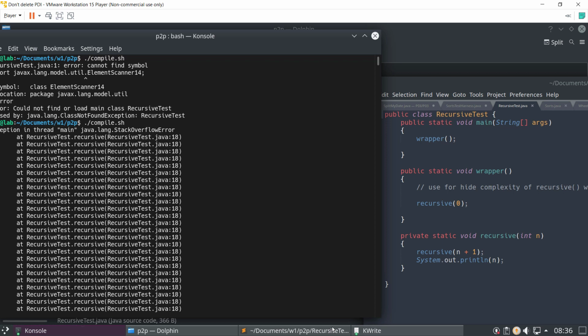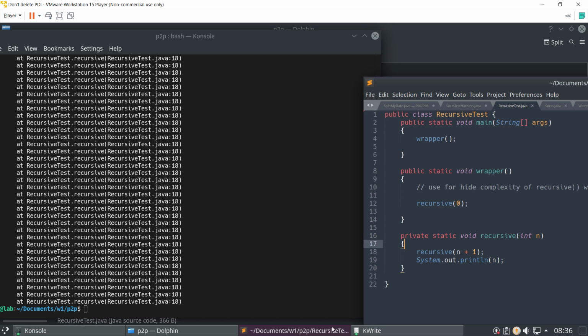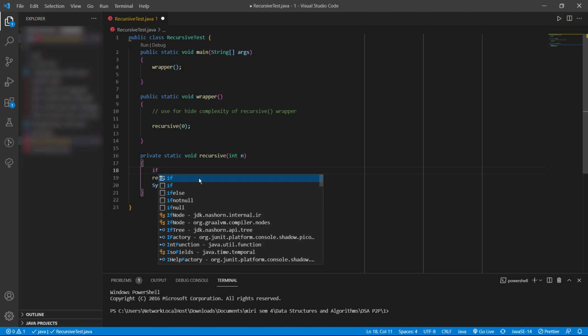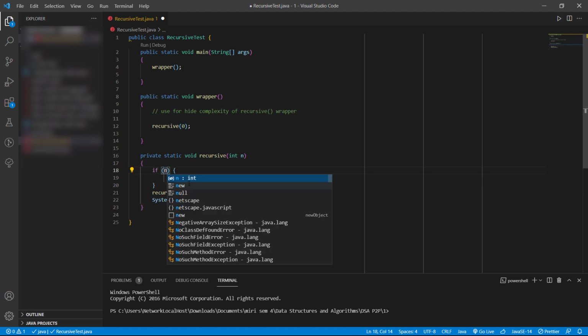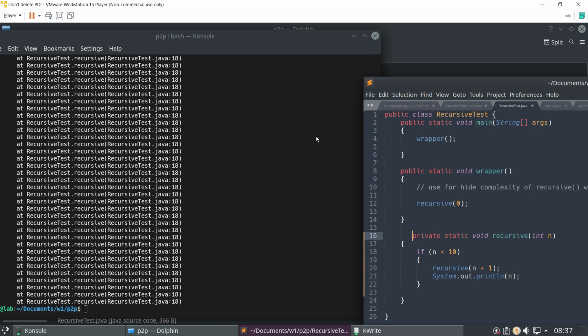Okay, call itself, then print like this one. It will cause a stack overflow. So let's see how to solve it. If you want to stop at 10 times only, let's say if n is less than 10, meaning we'll stop at 9, if I'm not mistaken. This is how you do it. So let's compile it now.